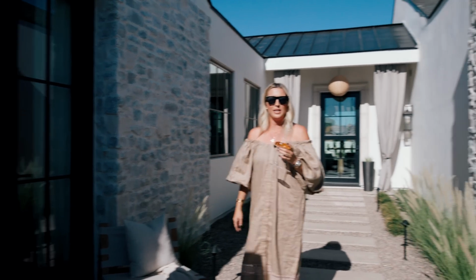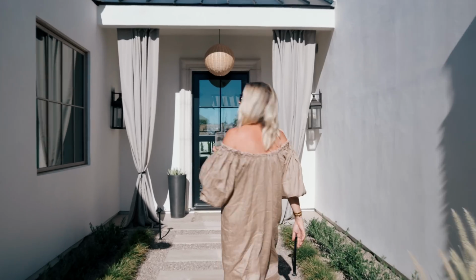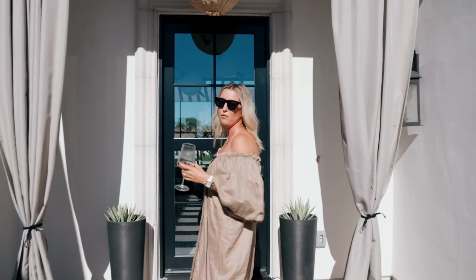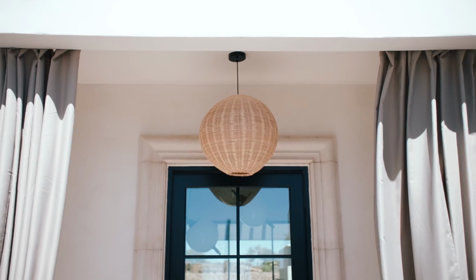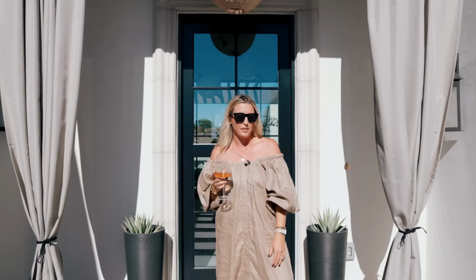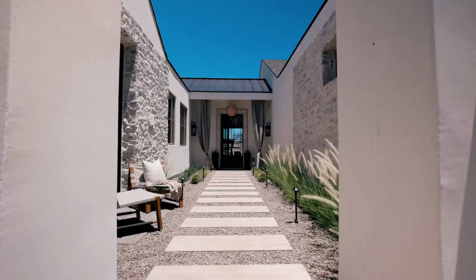And then coming through here, this is our front door. And if you are familiar with Alice Beach at all, or that area of Florida, I kind of drew inspiration from there for this little footprint and moment. We can close these curtains when the sun is in the west and get a little bit of shade inside and take refuge from the sun. But I just think this area turned out so different than a lot of homes that you see in Arizona, and that's really what I was going for. So we're gonna walk through the house and I'll catch you in the backyard.